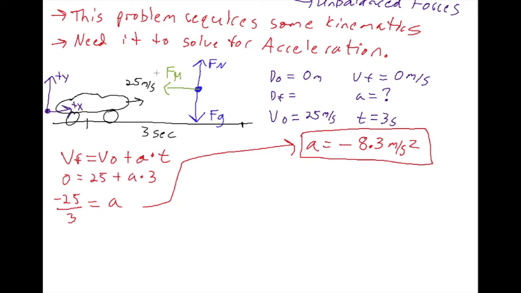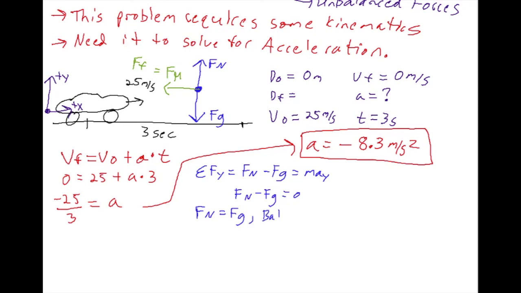Again, this symbol is the same thing as just saying FF. Either one will do, but I'll change them out so you guys can see both. So I'm going to start with writing my net force equation in the y direction. Net force in the y is equal to the forces that point up, force normal, minus the forces that point down, force gravity, equals mass times acceleration in the y. Since our car is not experiencing acceleration in the y direction, we find out that force normal minus force gravity is just equal to 0, which is just telling us that force normal equals force gravity. This makes sense because we said that we were balanced and our car is not accelerating in the y direction, so this is exactly what we would expect.